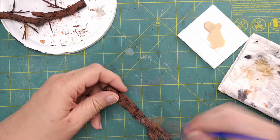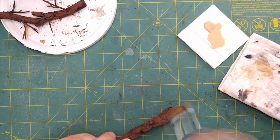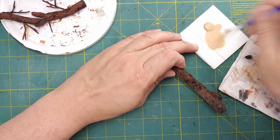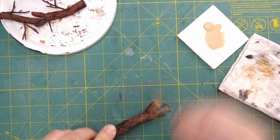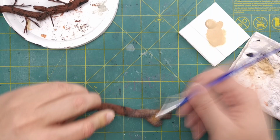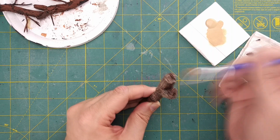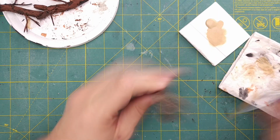Make sure while dry brushing that you're brushing across the grain, not with the grain. It's important to preserve the original colors beneath the raised features that are being highlighted. It's not necessary that you have a uniform or consistent dry brush layer across the entire build. Some areas can be brighter and others darker.